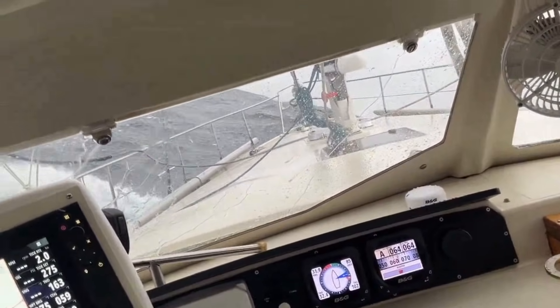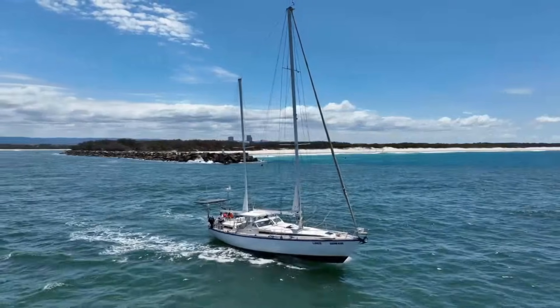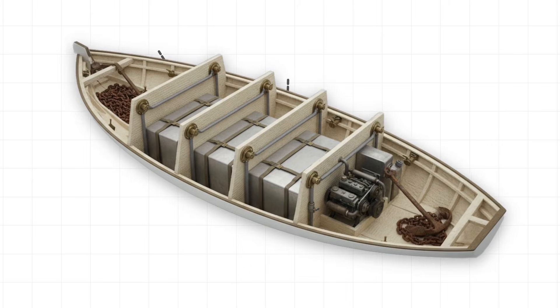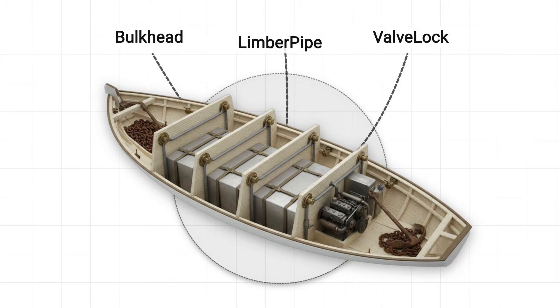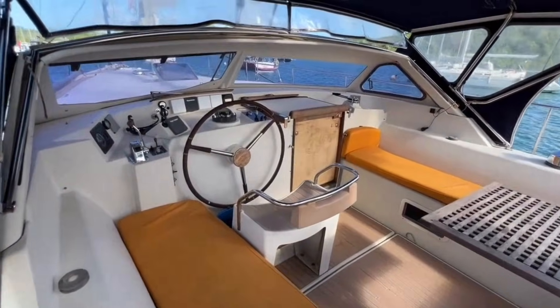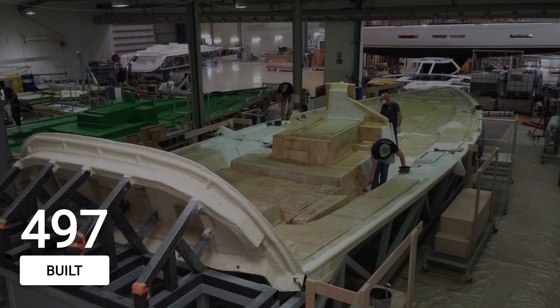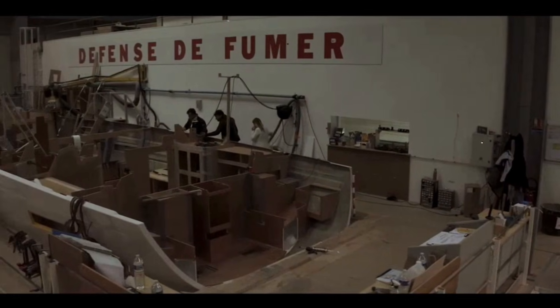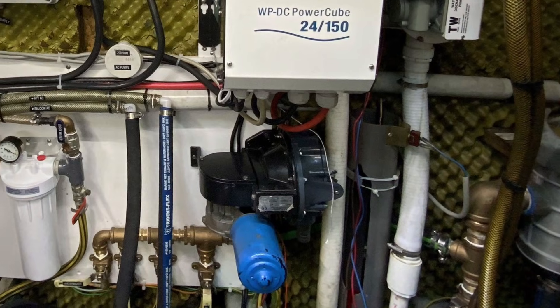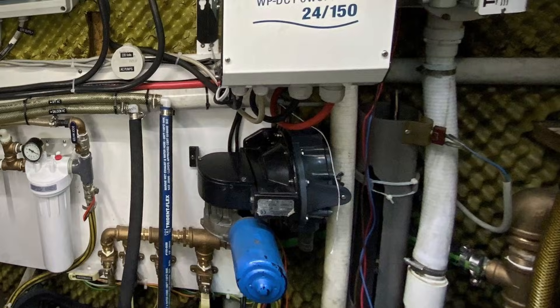Number 7: Amel Super Maramu. More watertight compartments appear in Amel yachts than in any other production cruiser, with four full-height watertight bulkheads and valved limber pipes that create eight separate compartments which can be isolated from each other. Henri Amel founded the company in 1964 — a partially blind World War II veteran who wanted to build yachts that put safety and comfort first in any sea condition, while remaining easy enough for a couple to manage. Between 1989 and 2005, yards completed 497 Super Maramu hulls featuring solid, hand-laid biaxial laminate below the waterline. Most boats have dozens of through-hulls that can fail and flood the interior, but Amel reduced those potential flooding points to just two raw water intakes.